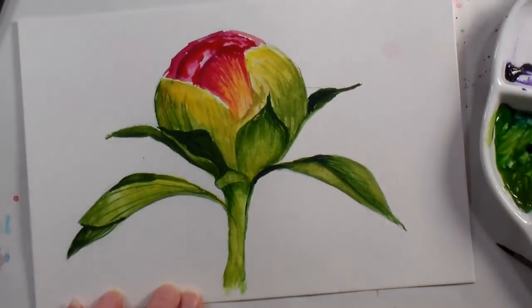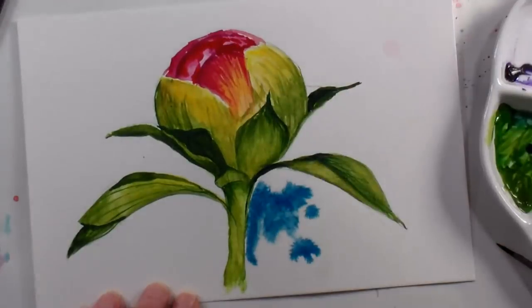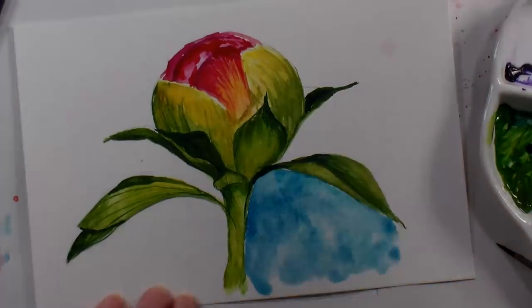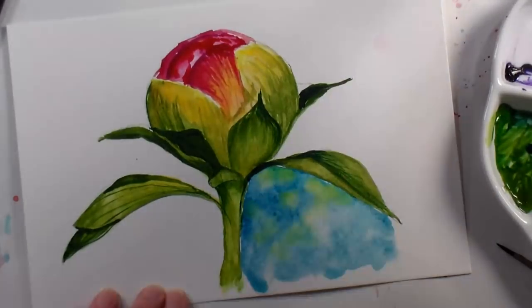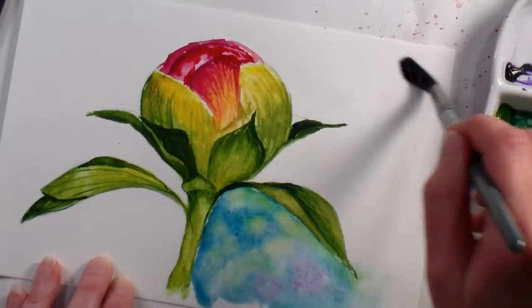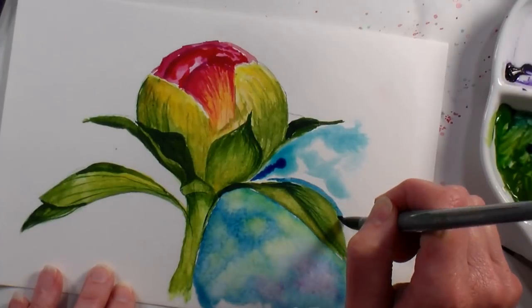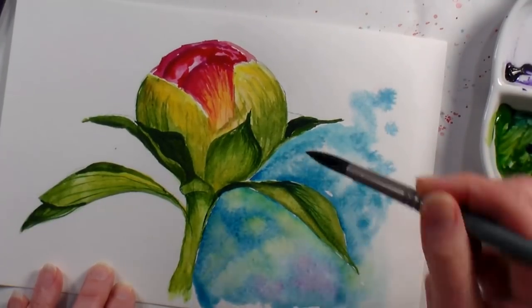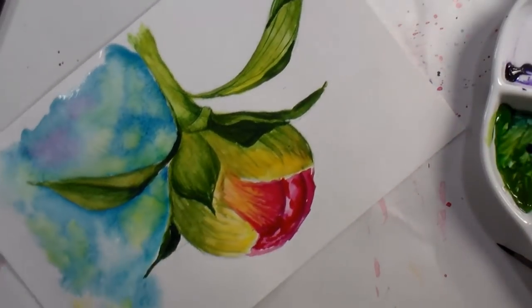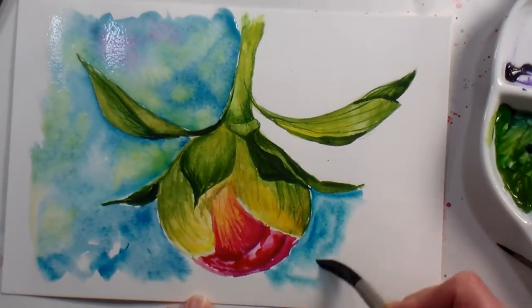So far we've been working on dry paper, but I don't want you to think that you can't do washes with student grade paint — you totally can, but there are some things to keep in mind. First, keep in mind that your paint is going to be a lot lighter when it dries, so I started off by wetting one section only of my paper and then just dropping in some Prussian blue. Now I'm dropping in some lemon yellow. Since those colors are fairly close in the color wheel, I know they'll look alright. Then I added some of the bright rose red that I used in the flower to just give it a little bit of pink cast. This paint is not going to flow as well as an artist grade paint because of the fillers and extenders. You also want to make sure that you don't over mix in the background — that's why I'm wetting and adding in each pigment separately, so it can do a little mixing on the paper, but I'm not dulling it on my palette before it even hits the paper.